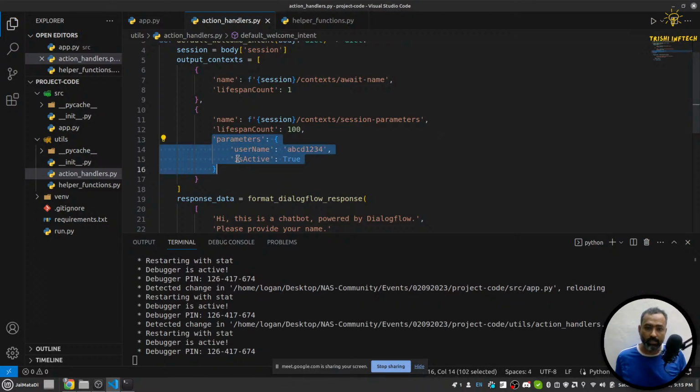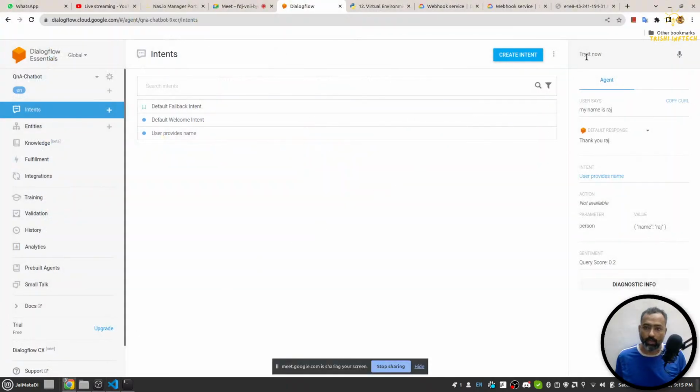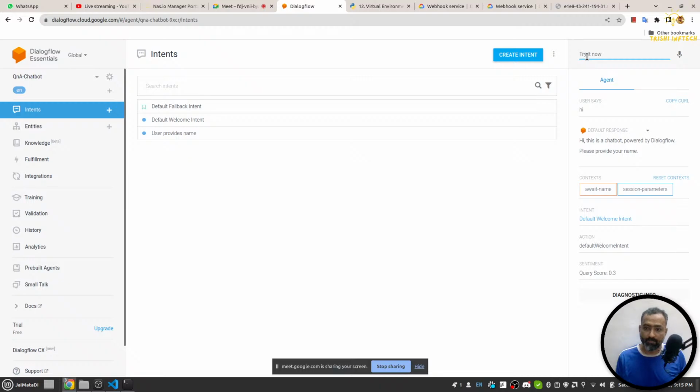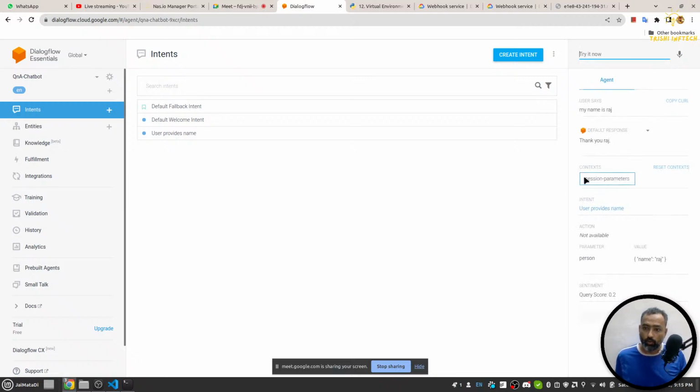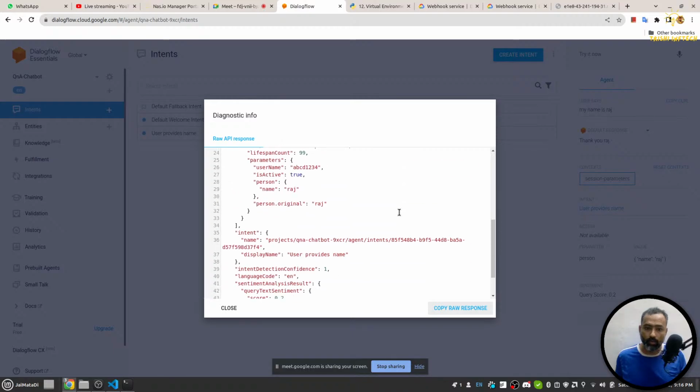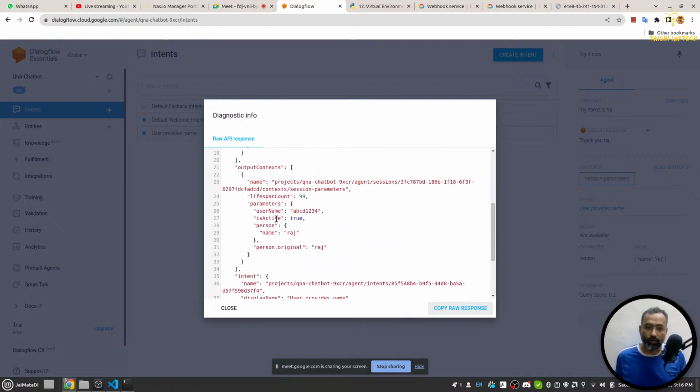If I now come here and say hi, and then say my name is Raj, you will see that the session parameters context is active now, and if I look in here, you will see the information, the username and so on.